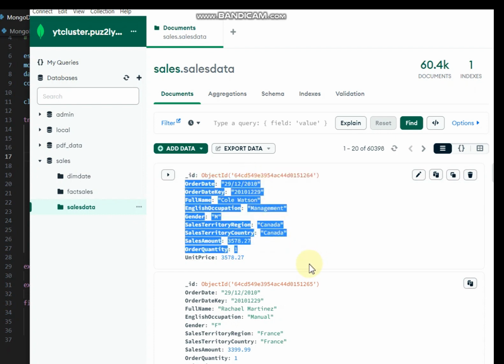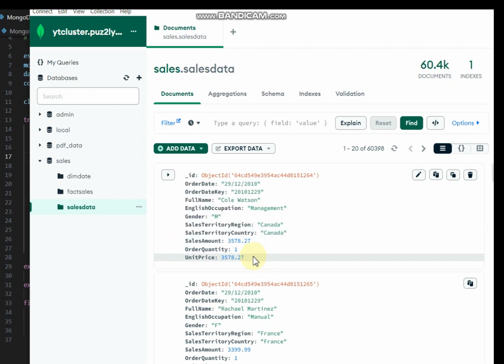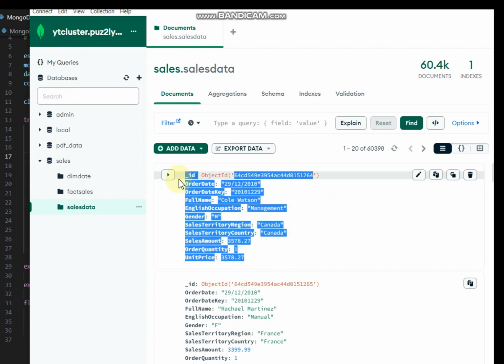If you see, it has 64,000 documents. Under the document, we have multiple columns: order date key, full name, unit price are the fields of each document.